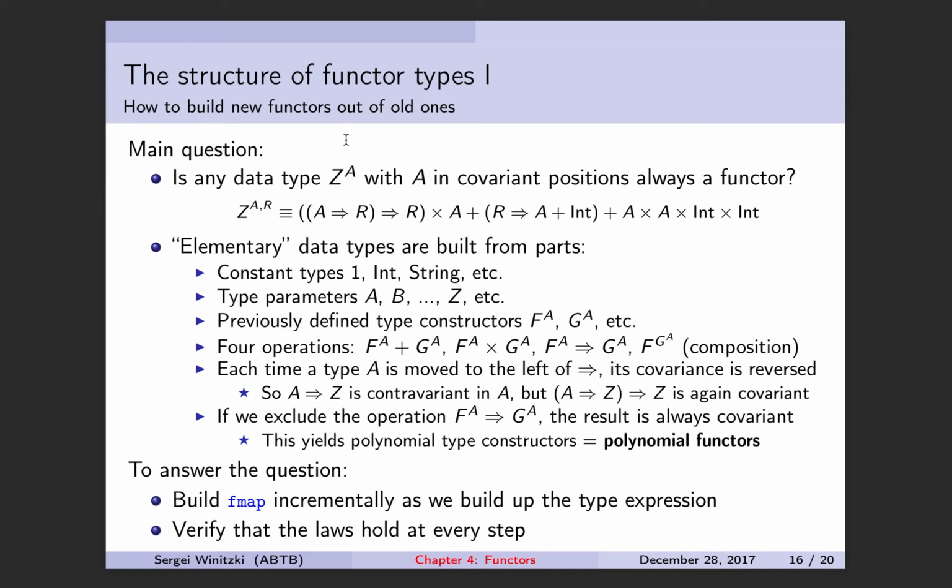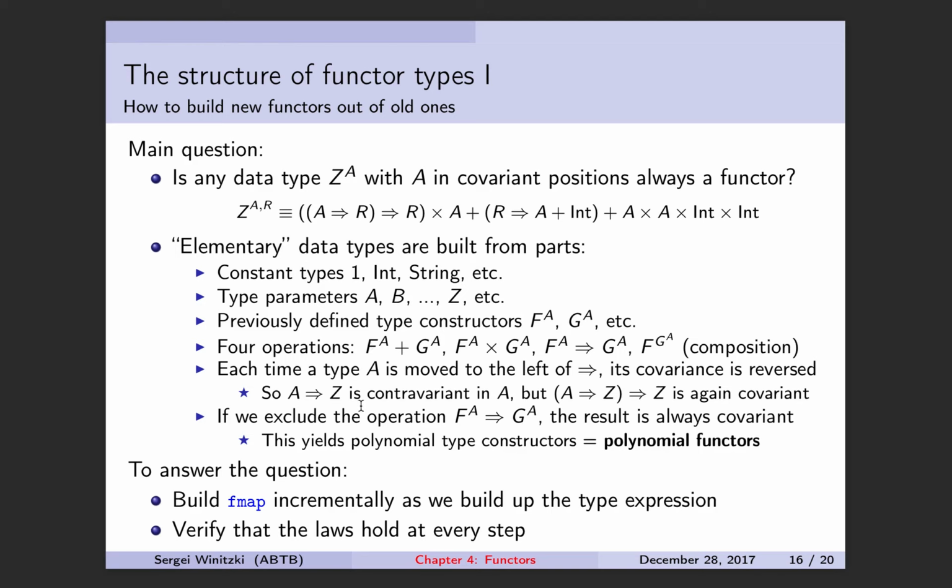Another interesting question is how to recognize if something is a functor or not. So if I give you a type expression like this, now this is in short notation. Translated into code, this will be a lot of code, so it will be not easy to see necessarily. I give a way of finding out. And so, in fact, I show how larger type expressions can be built out of smaller ones using certain constructions or operations.